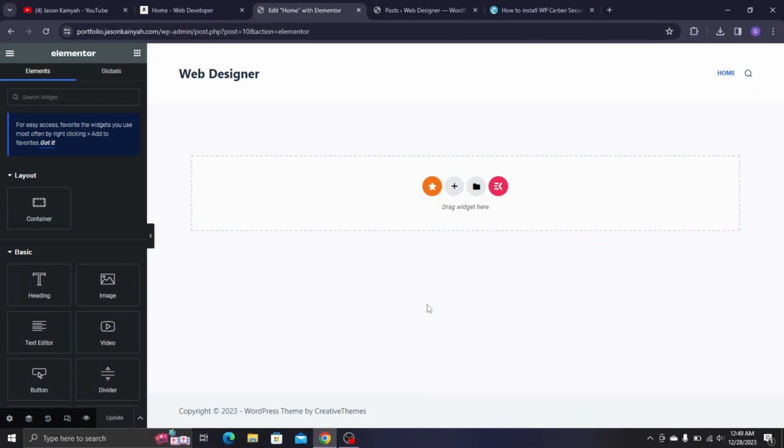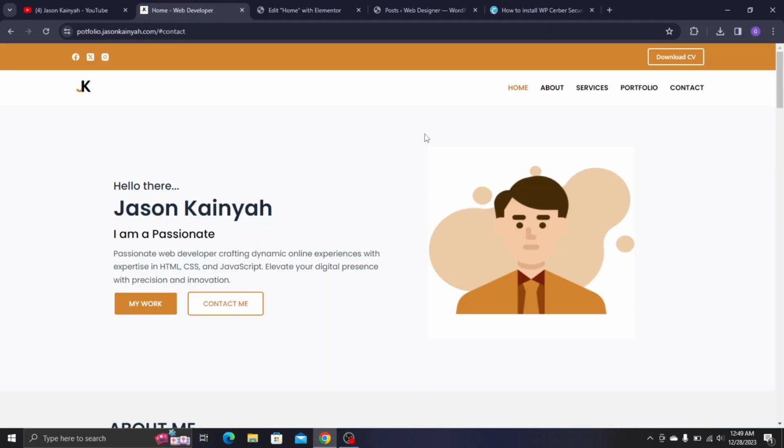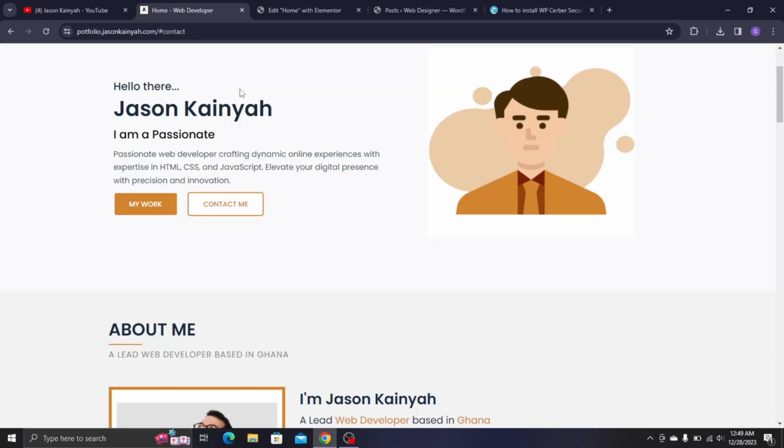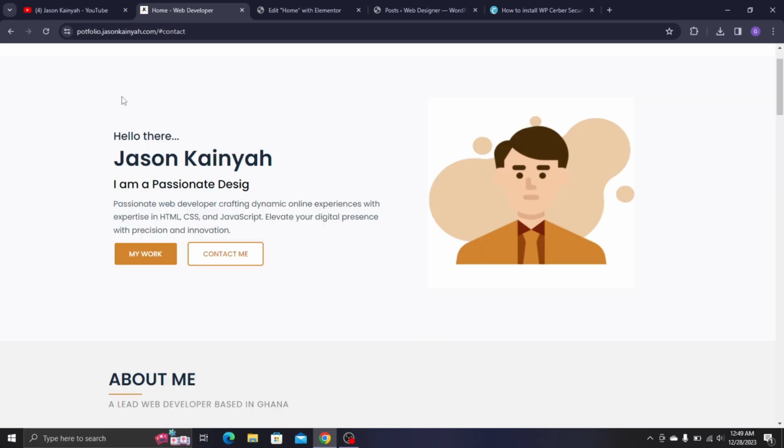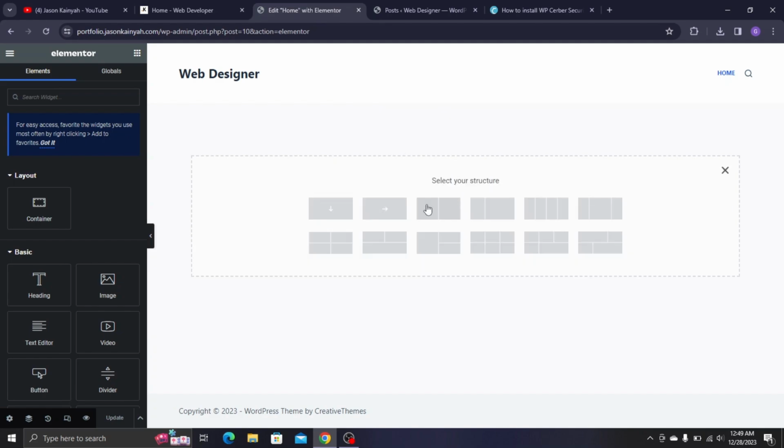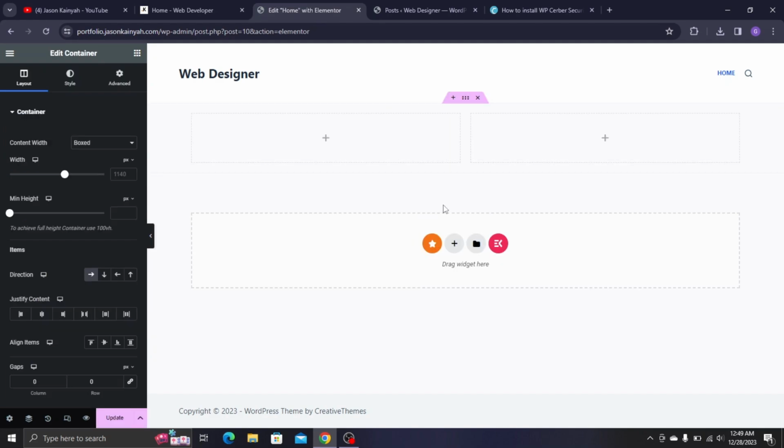All right, guys, so to start building the website, we basically have to look at what we have from the sites we are copying from. So that's going to be this site here. As you can see, we are not building these ones with Elementor, so we won't really handle them right now. But these are the ones we are building right now. So let's build this section. To do that, click on this button and click on the two-sided container. That's what I like to call it.